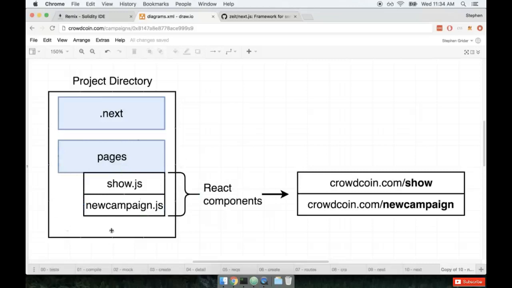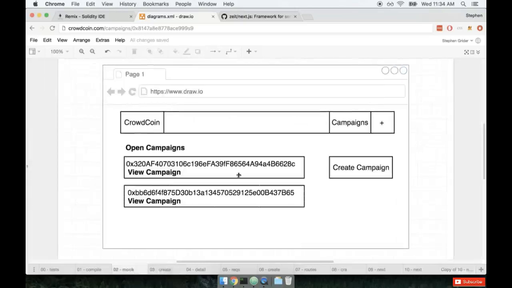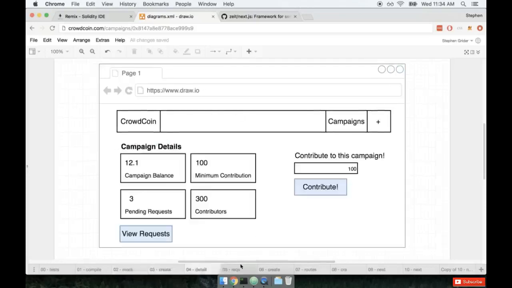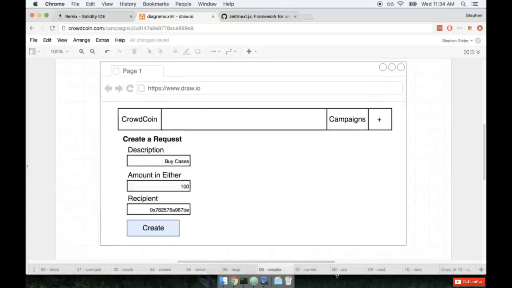So at a very low level, this is how the routing system inside of Next works. Basically, we make React components inside the pages folder right here, and they automatically get turned into pages that our users can visit. Given that you and I have a total of like 4 or 5 different pages that we want to show to our user, right? We've got like the campaign list page, we've got the campaign creation page, all these different pages that we want to have the user be able to visit.